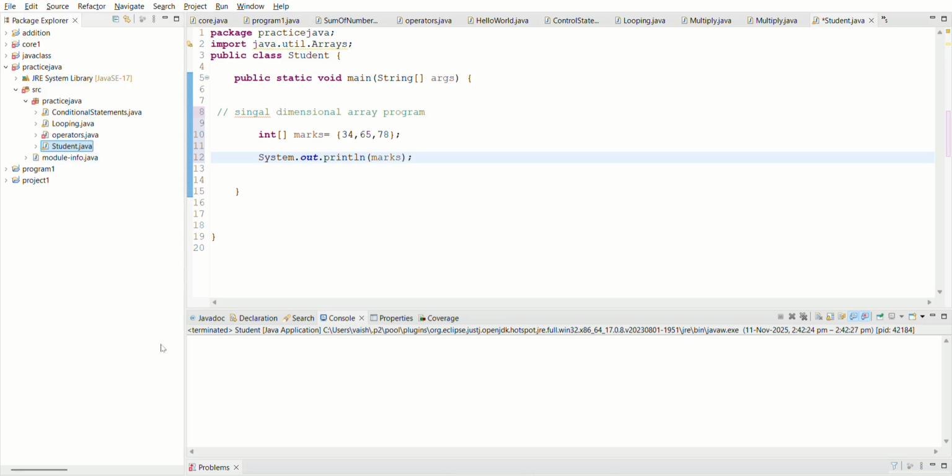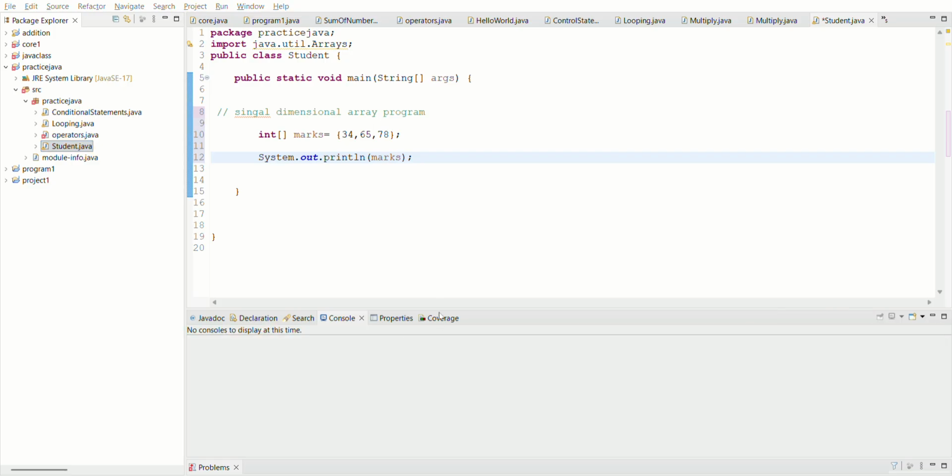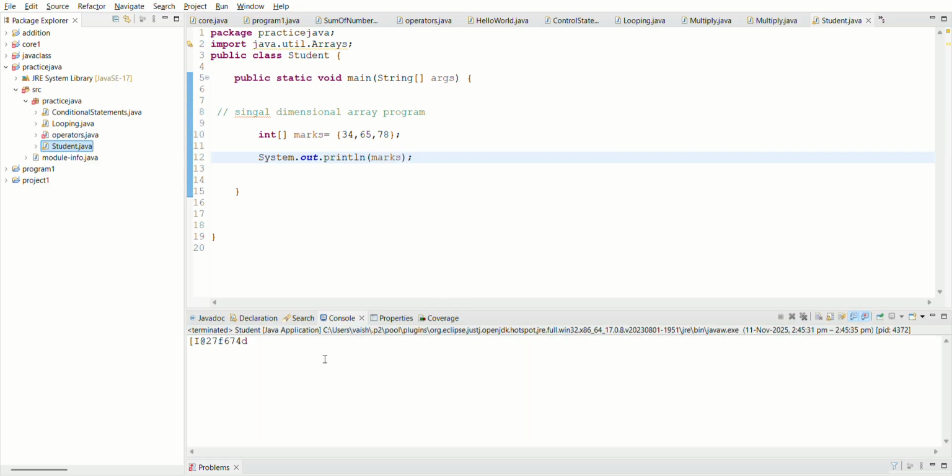Right click, run as Java application. What we learned in the previous class is that if we directly print array values, it gives the memory address. That's why we use the Arrays.toString method.